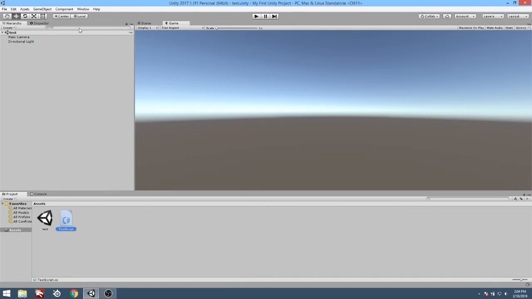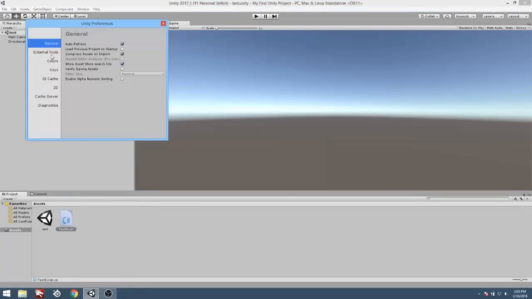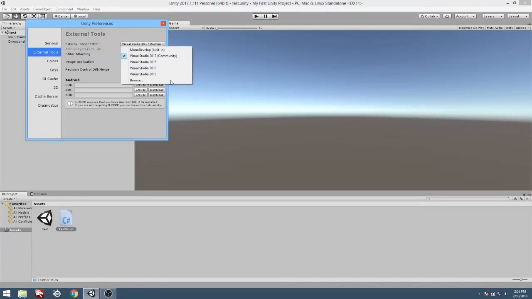Before I double click on it, just to recap on this, Unity is going to do some compiling in the bottom here, but when that's done, you can go to Edit, Preferences, External Tools. You can change what you want to open scripts with. Starting recently, I believe in the later versions, Unity has stopped using MonoDevelop as default and has started using Visual Studio. I think it is 2015, but it might be 2017 by default.